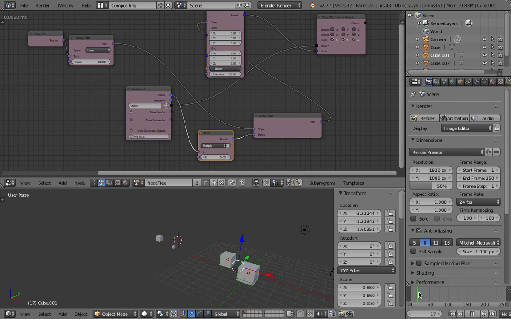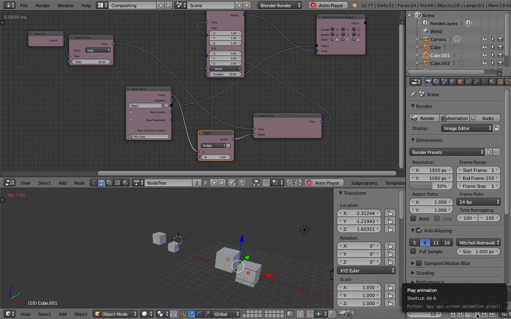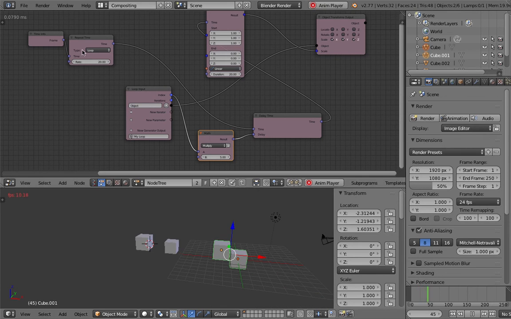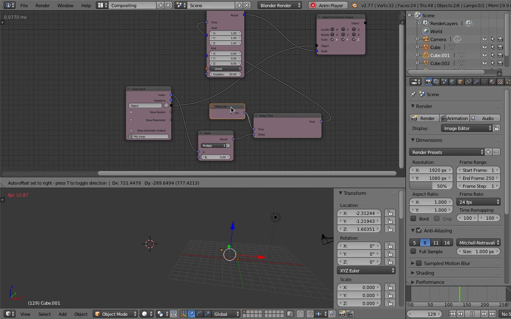Now we can see our objects scaling down, but we have a stagger kind of effect. The loop is making things a little bit complex, so I get rid of it for now. So we have time going into delay time, and the objects disappearing one by one.